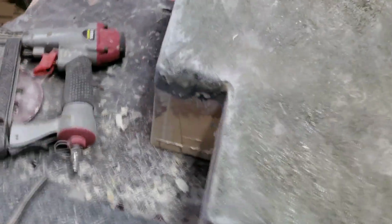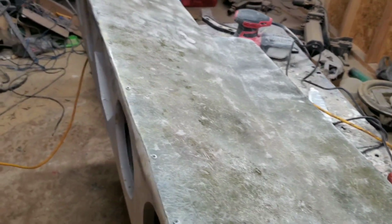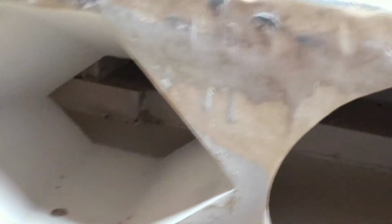Pretty much got the box sanded down. Almost time for the Bondo. It's in an ugly phase right now. It looked better just in wood without the top on it. But it's coming along good. Yeah, I'll catch y'all back in a minute.